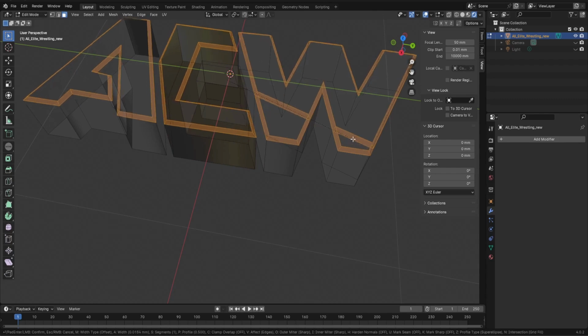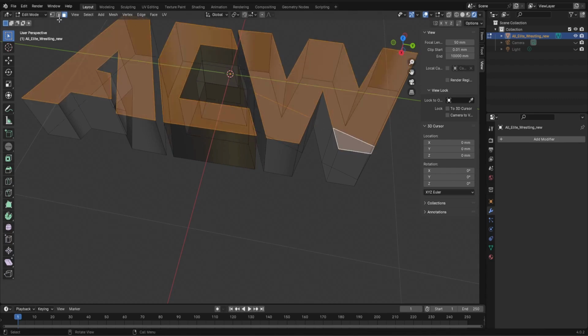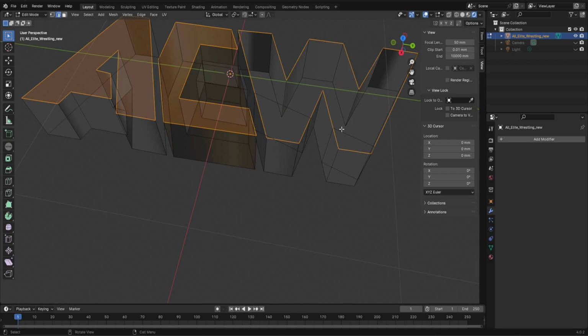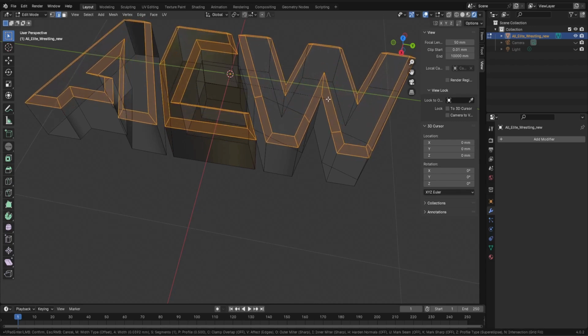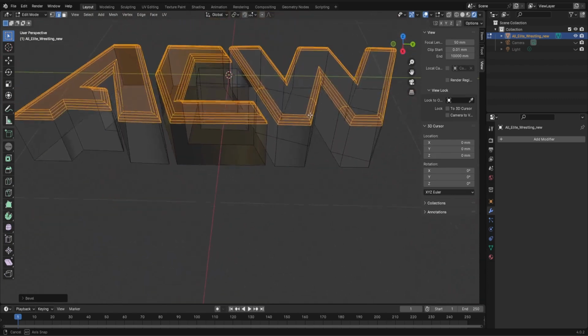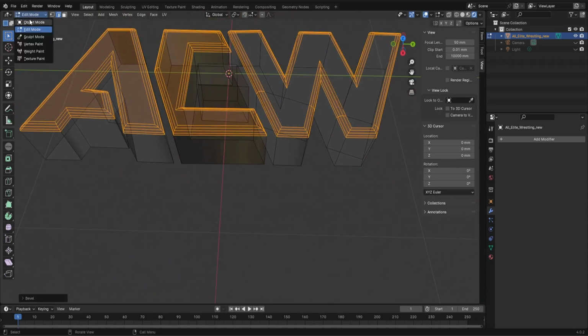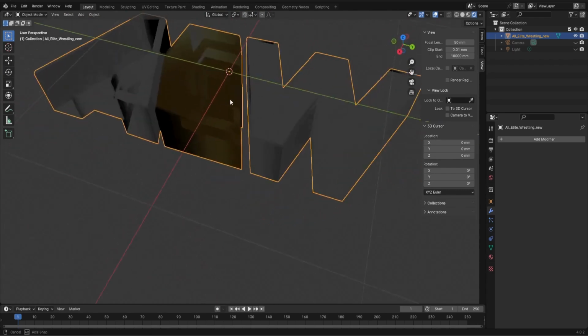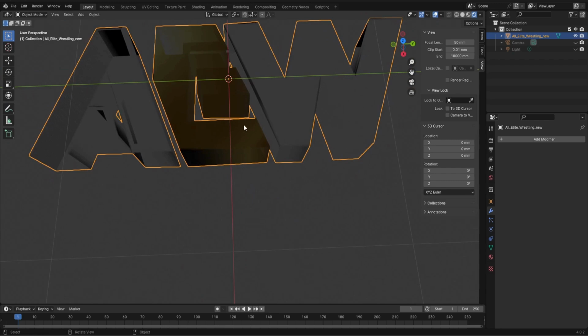Now, if I don't want these two lines, I can deselect them just by selecting them like that. Again, all I'm doing is holding that Shift key and deselecting them. So Control B for bevel, dragging it out, and then I can roll that mouse wheel to create a really nice beveled effect on my object at the top there, if I wanted to do that. So that's a little bonus tip for you. If you wanted to make something kind of cool on the top, you're able to do that.